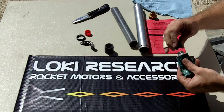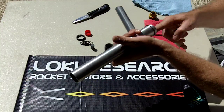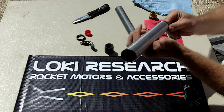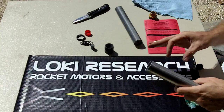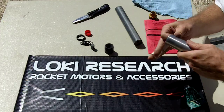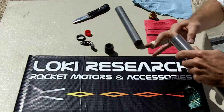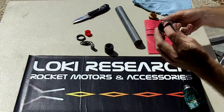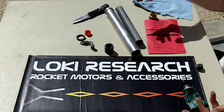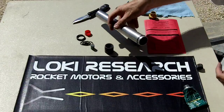Got all the propellant grains in. Now I'm going to take some Dow Corning 111 grease and put just a little bit inside each end of the motor case. On these smaller motors all you need is a real thin film of grease. You don't need to grease the liner — if you do, the positive is it doesn't burn away the dye on the anodizing, but the downside is it makes cleanup a lot messier because you've got grease over everything.